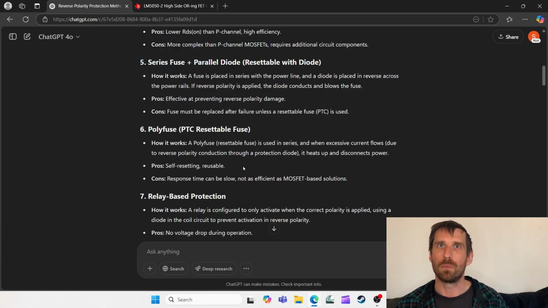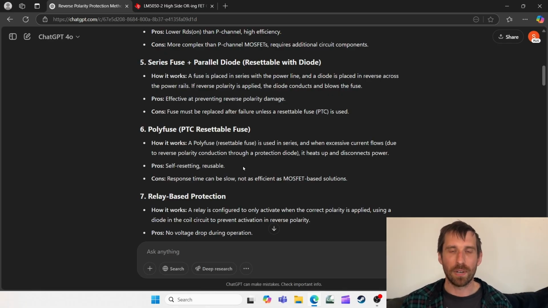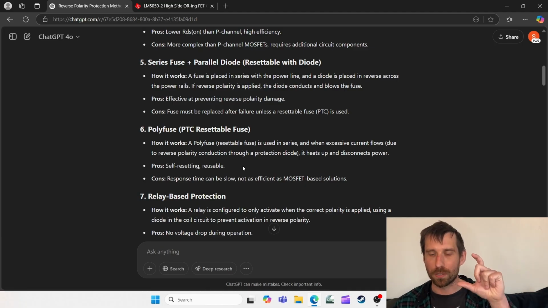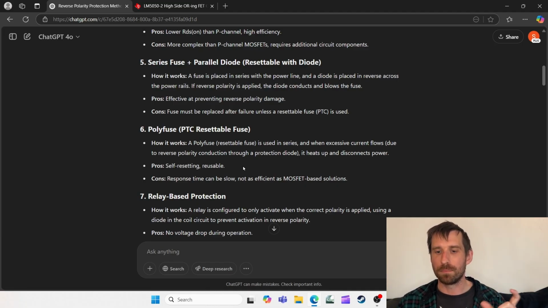But it does work. Another thing is that depending on how you do it, depending on your current, if it's on the higher end of current, these devices can be rather large compared to other parts of your circuit. They can be tall, which can cause issues with how the thing is going to fit in the circuit.